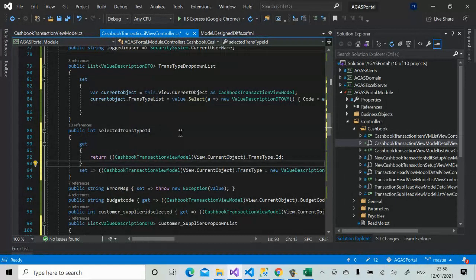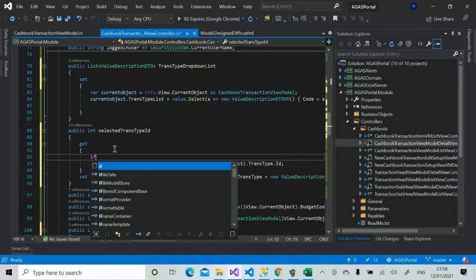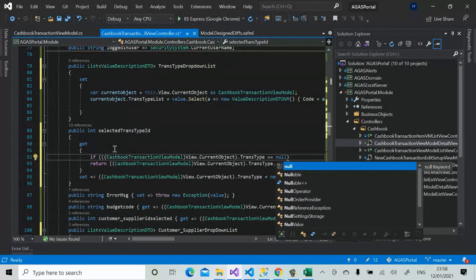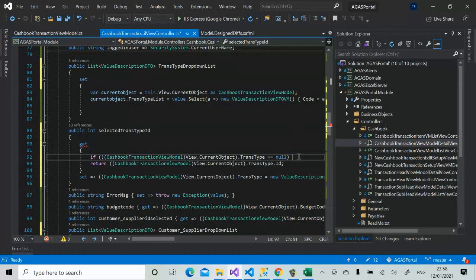Input KD, that's what did that. So the idea is, once I want to do, if this equals null, return 0.